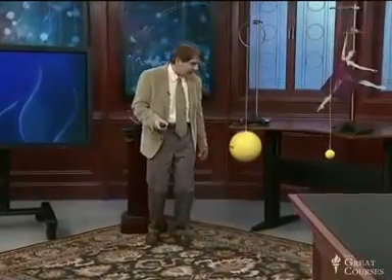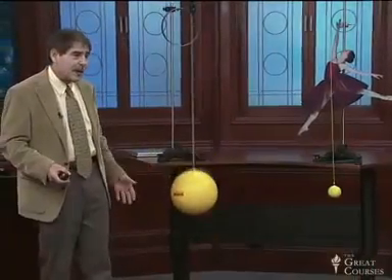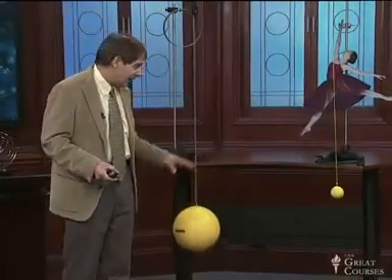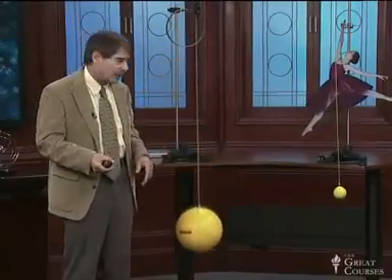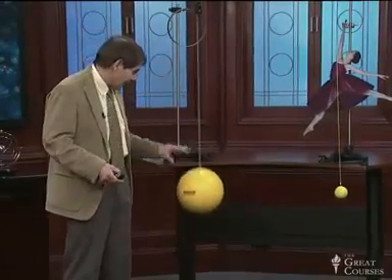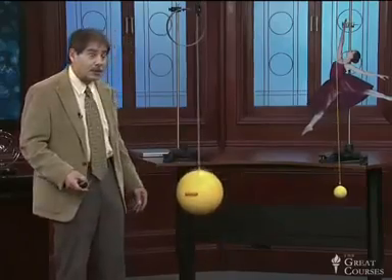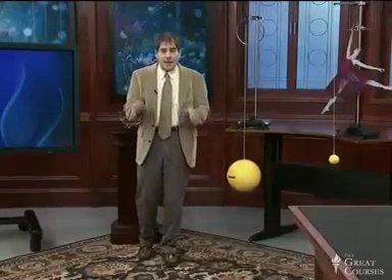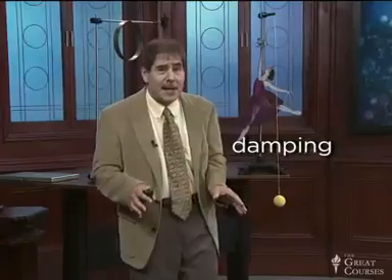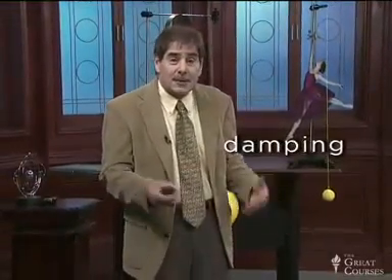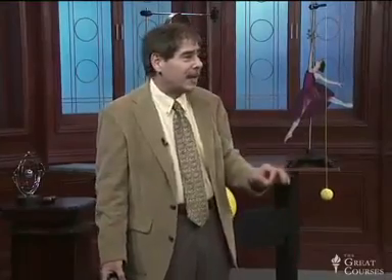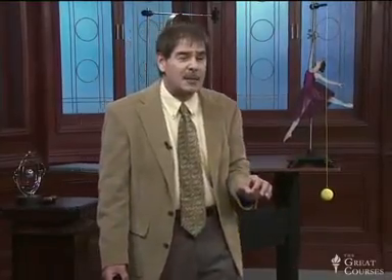Again, if I set the ball oscillating, the amplitude of that oscillation will eventually die out, and it's dying out in this case because of losses in the spring. As it stretches, it heats up a little bit and loses some energy, and losses to air resistance as that big ball goes up and down through the air. That process of losing energy is called damping. And if you want to keep an oscillating system oscillating, it's kind of a nuisance. But there are many cases where we really like oscillating systems to be damped.